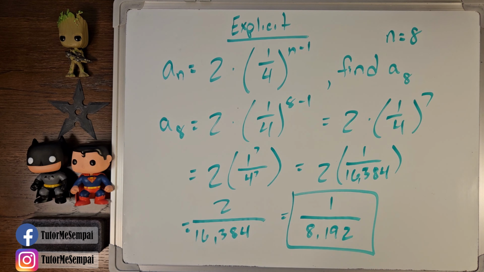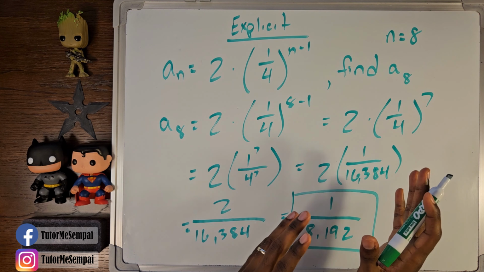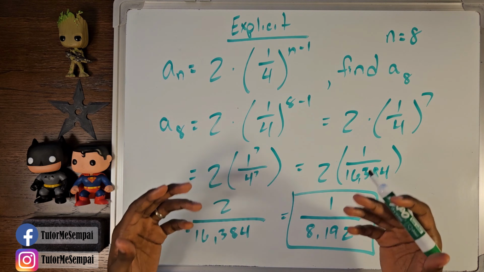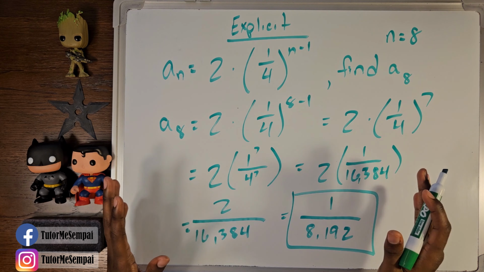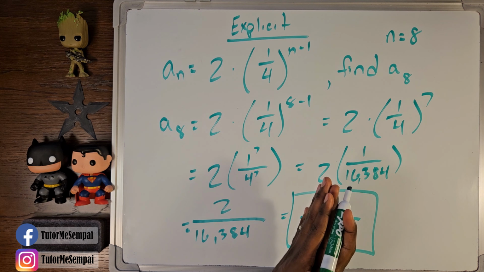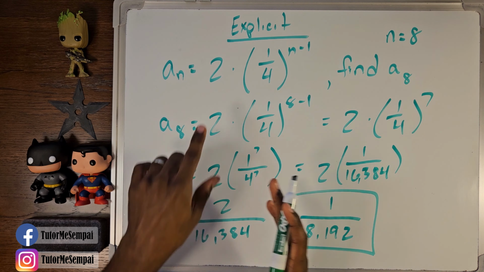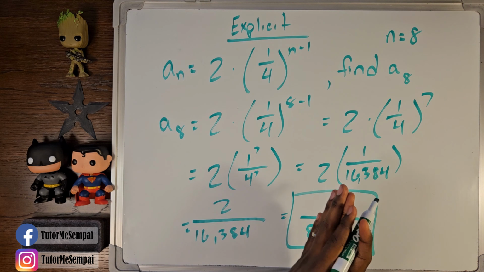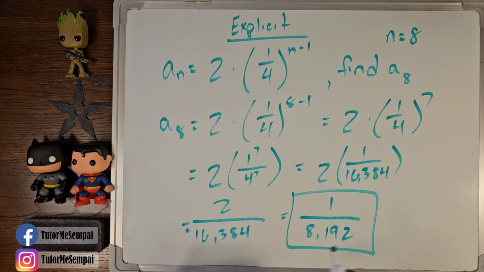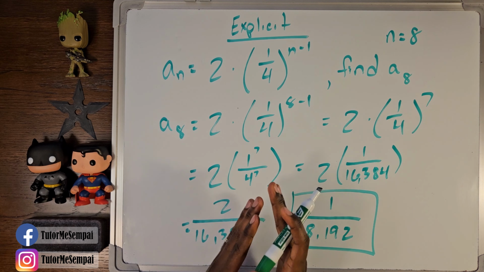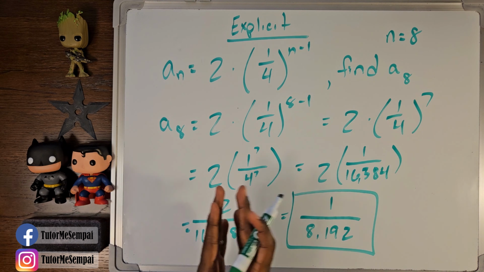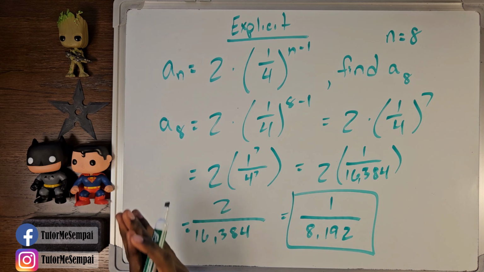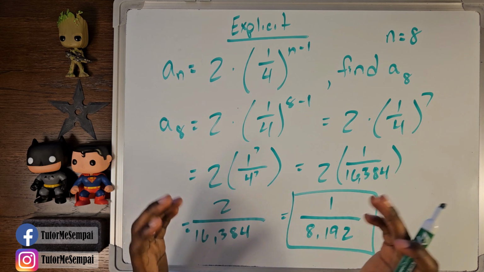This is the joy of using an explicit formula. You can find the exact number that you're trying to find without having to build out your entire sequence. Notice that we did not have to know what our a sub 7 was or anything less than that, outside of your a sub 1, of course. As long as you're doing your plug and chug properly and you're not messing up in your math, you should be able to find your a sub n with no problems. So let's move on to using our recursive formula to find our terms, just to make sure we have a little practice with that as well.